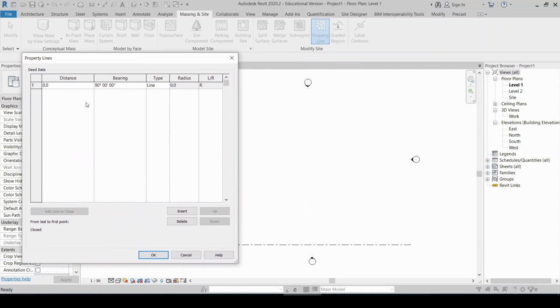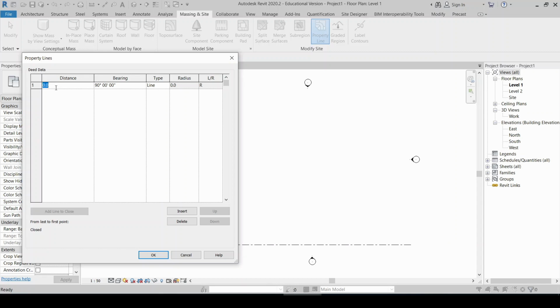So what we're generating is a property line. A property line in Revit is a modelled object, a 3D object, that has its own properties and is a single object that contains all the lines that form the boundary of the site. Once we've drawn this, we can manipulate it and change it as a single object, and it's very useful to bring in and out of different views, and very easy to show up on a view and hide it in other views.